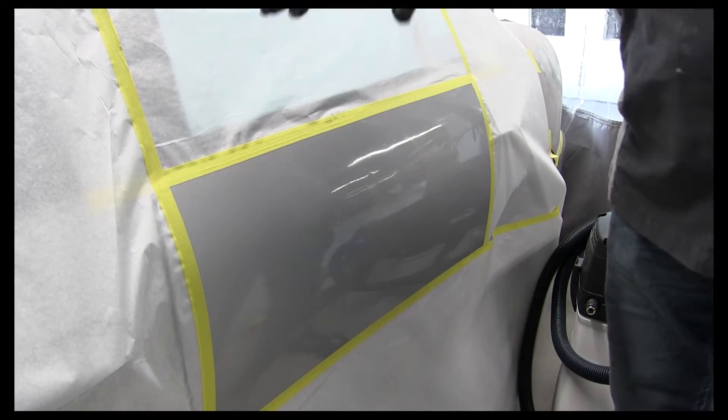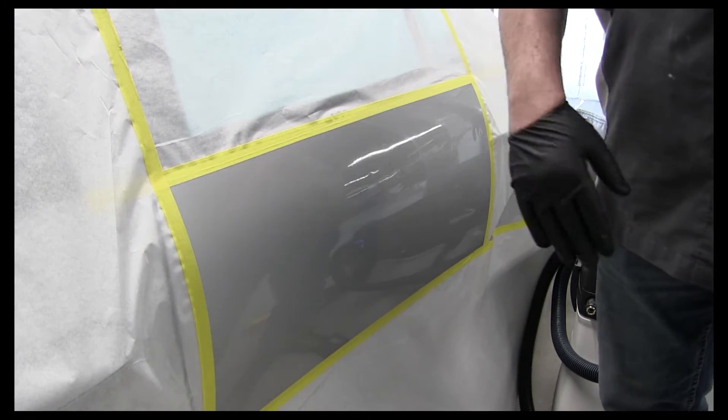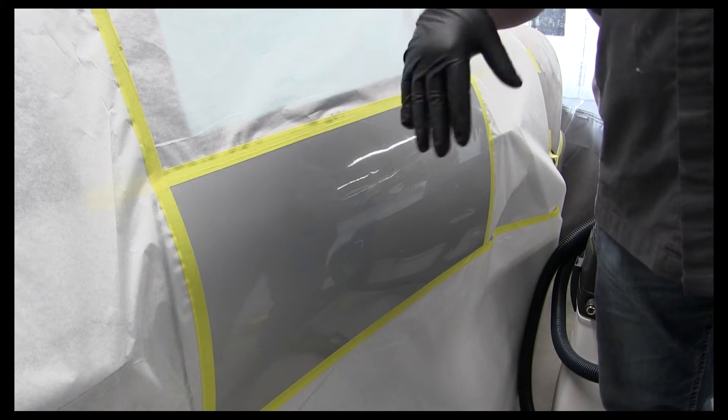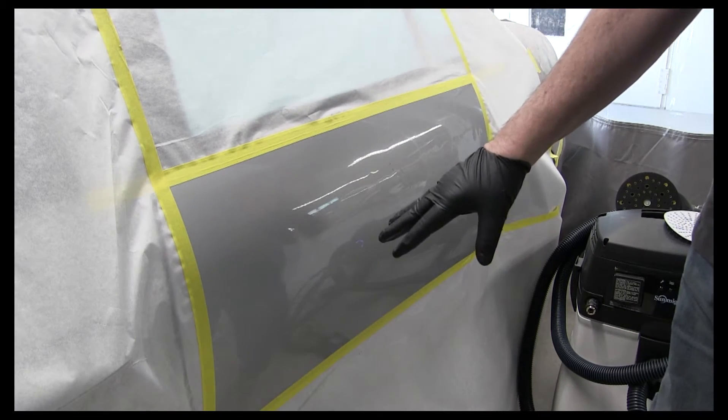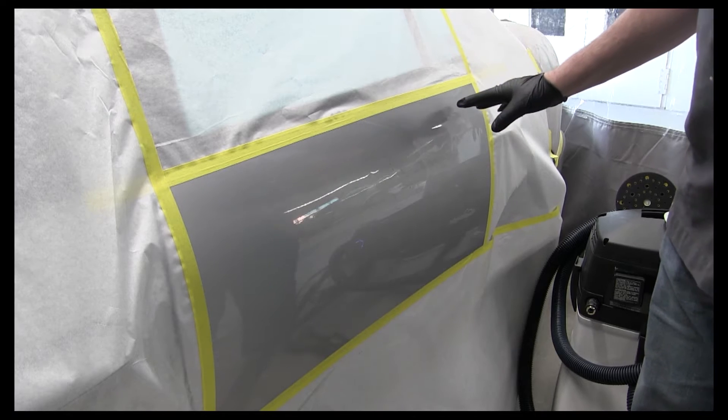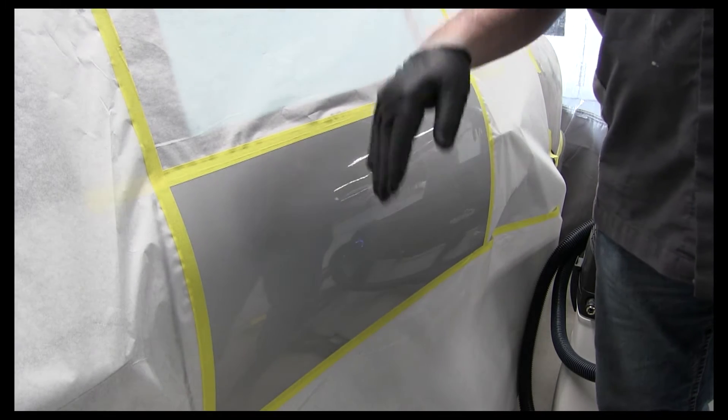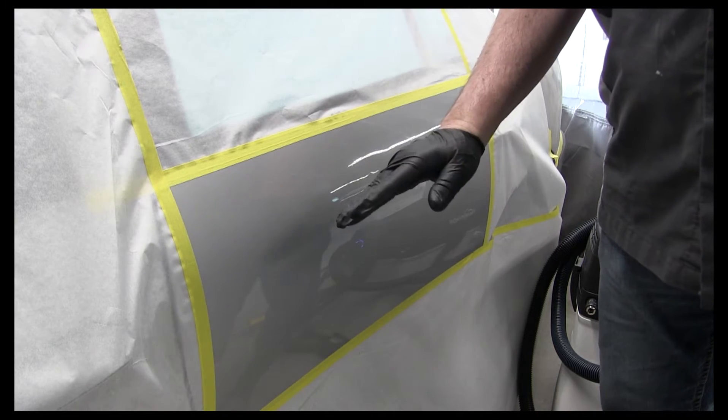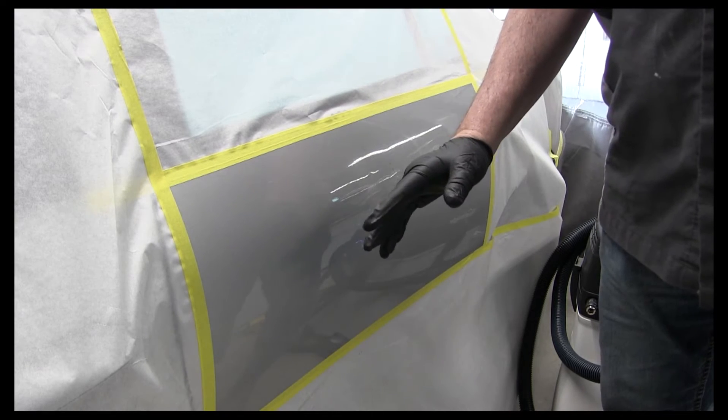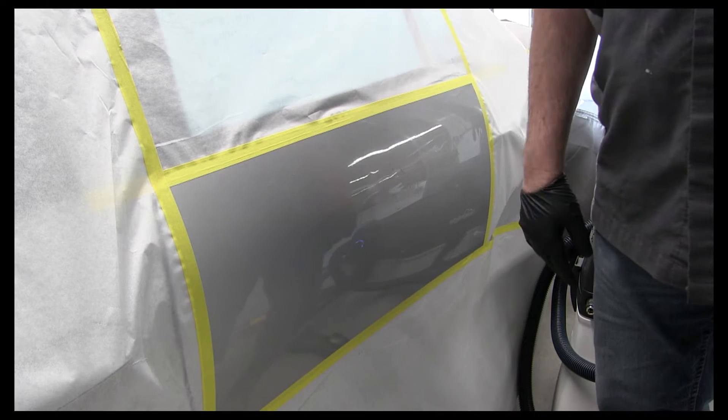I've just got an area masked off here to keep these areas clean and protect them for now. This is the area I'm going to be working on. There are a few other little dents in here, but I'm not wanting to confuse you. I'm just wanting to show you one dent, the steps to take, how to remove the paint, how to sand the body filler, and how to feather edge and get it ready for priming block.